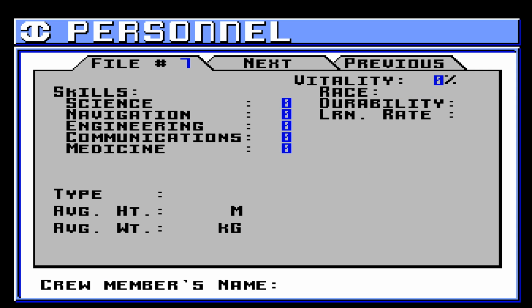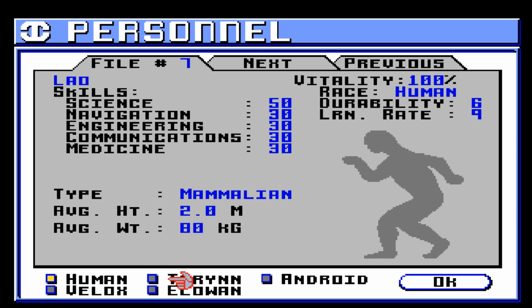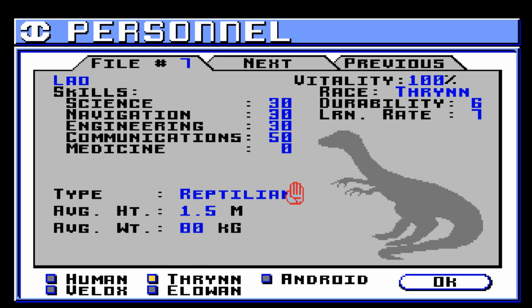Let's go ahead and add in yet another new person. Lao. Lao is going to be our Thrin. Thrin are reptilian, average height 1.5 meters, average weight 80 kilograms. Thrin are not good at medicine. They're very good at communications, and they're okay at science, navigation, and engineering. The problem is that Thrin and Eloan don't like each other much.